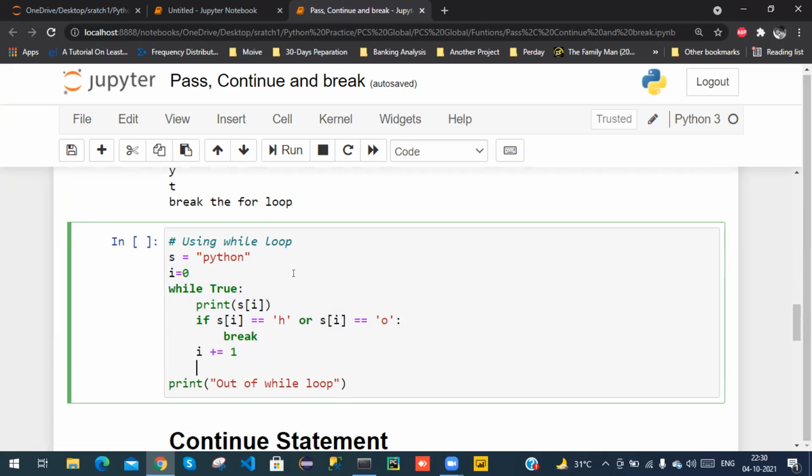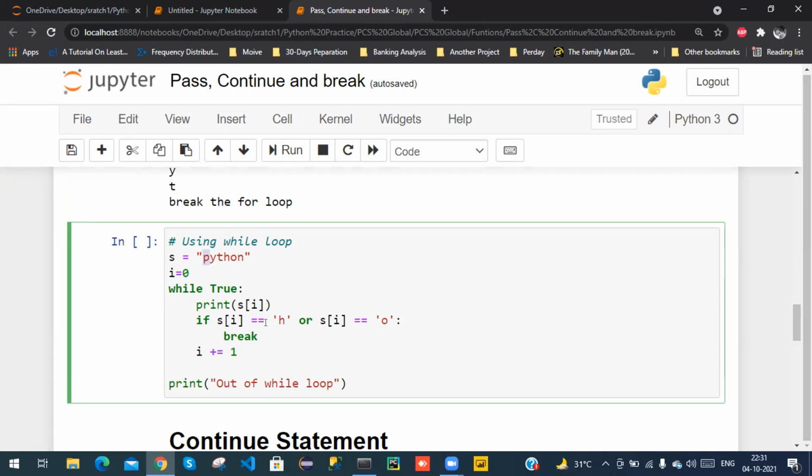Ma'am, because here S is equal to Python and I is equal to 0. Okay. While true, print S, and here you have given the index of that I. 0. And if S at that index of I is equal to... S[0] is what? P. Yes, ma'am.